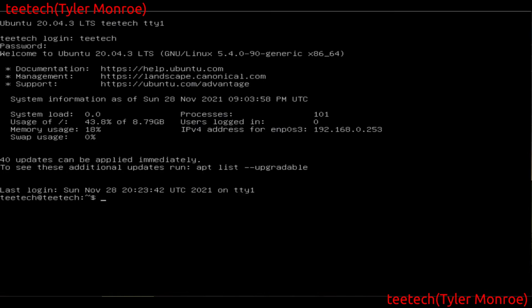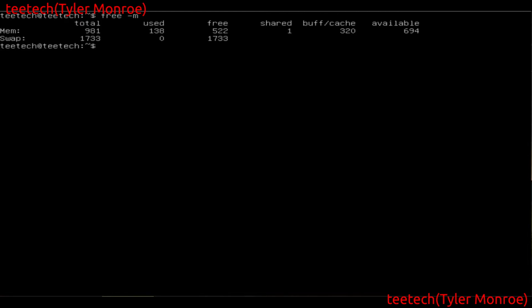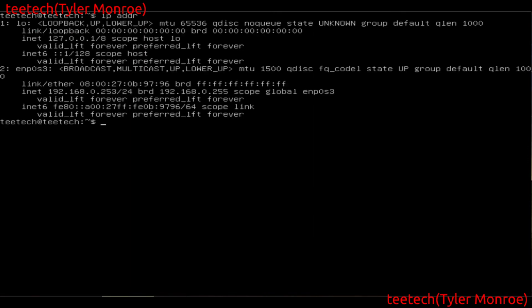And once we log in, we can just take a look around our server if you want to, and see the resources to make sure you have enough and things of that nature. But what you really want to make sure of is that you have a static IP address. And we do. In my case, it's 192.168.0.253. And unless you understand how to route between different networks and create different IP subnets, it's best to have the Pi-hole server on the same subnet as the rest of your devices.